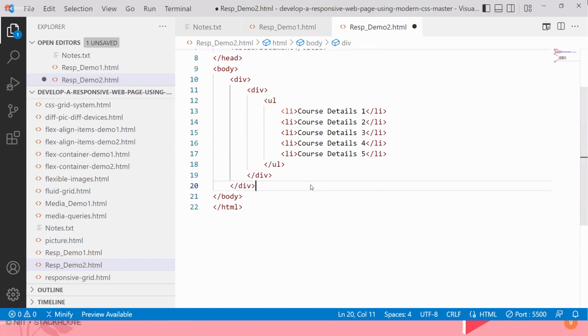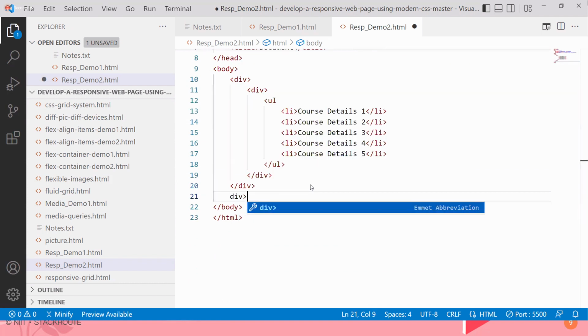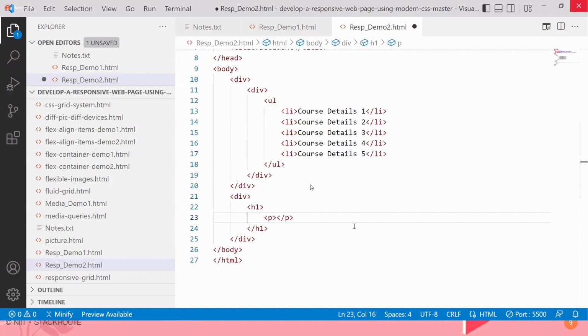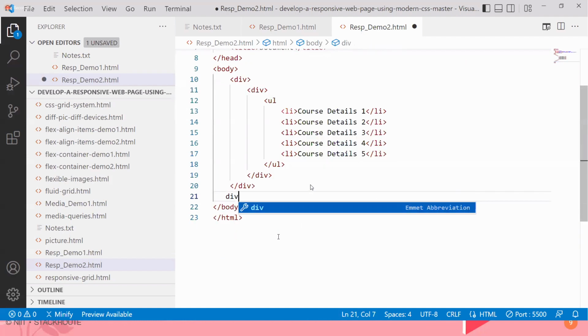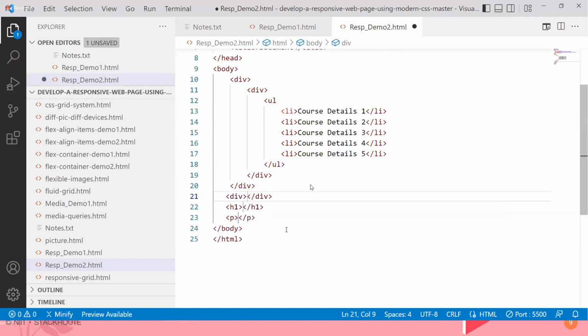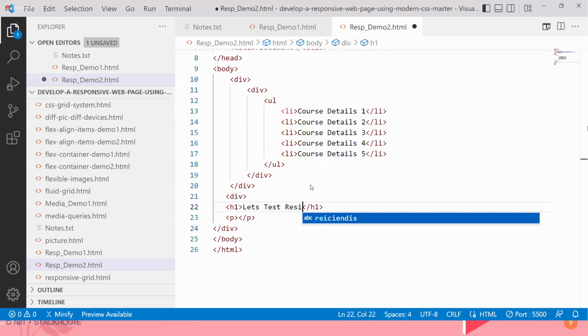And then in this div, let me add one heading and then one paragraph. Let's test resizing of the screen.